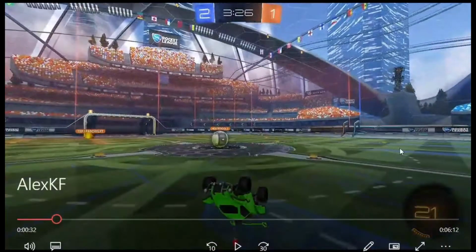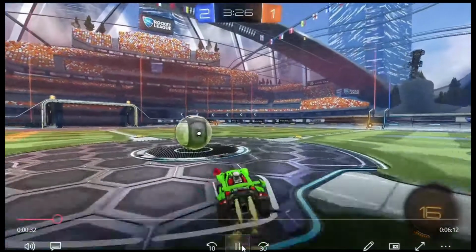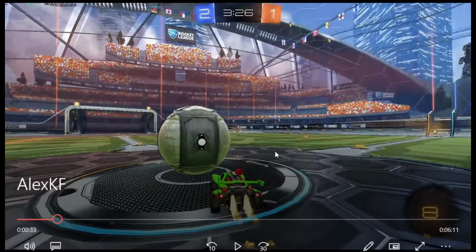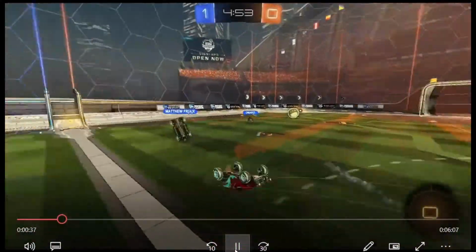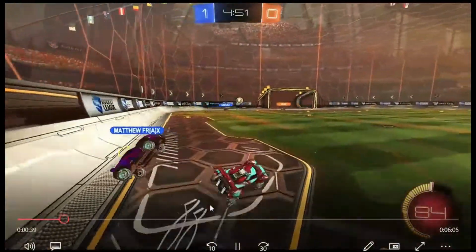where I front flip, I stop boosting. And right here I use the rest of my boost to go for the ball, but alternatively you can save your boost. But I just think you're not front flipping in your kickoffs, and that's something that you should start doing. And right here, that little bump right there was nice.